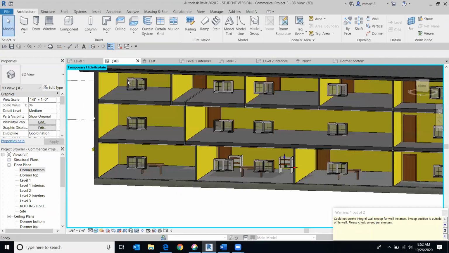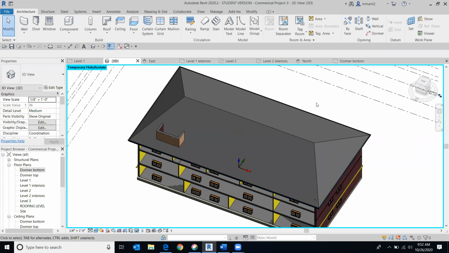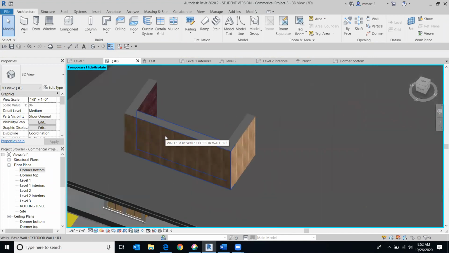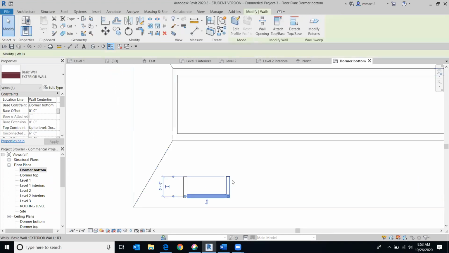Let's go to 3D. So we have something that looks like this. I drew that backwards. You can see my interiors are on the outside. So I'm going to go back to dormer bottom, and I'm going to flip these around.